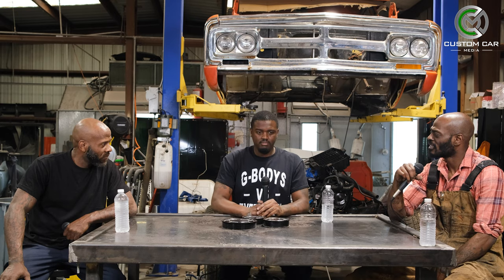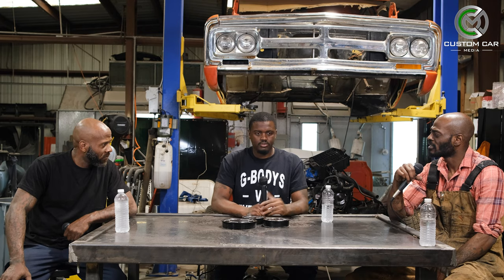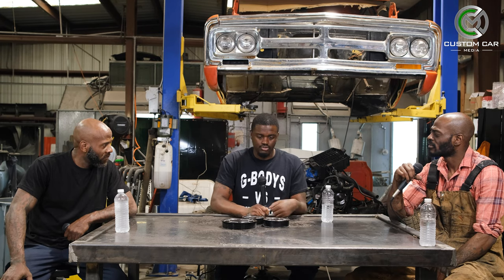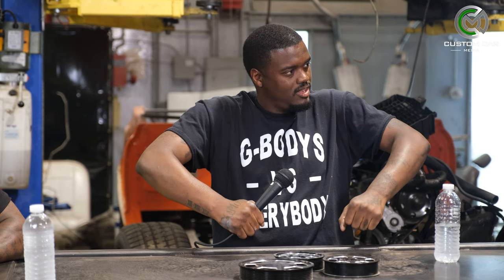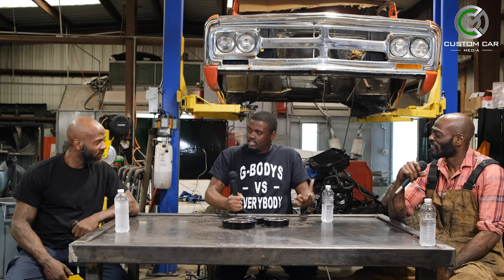I had a guy explain to me about his control arms. It was my control arms are extended 2 inches out. So what's the point of that? It's a bulldog. You ever see a bulldog? Now you see a car coming down the street, and it's got more of an aggressive look. Yeah, it looks better to me.